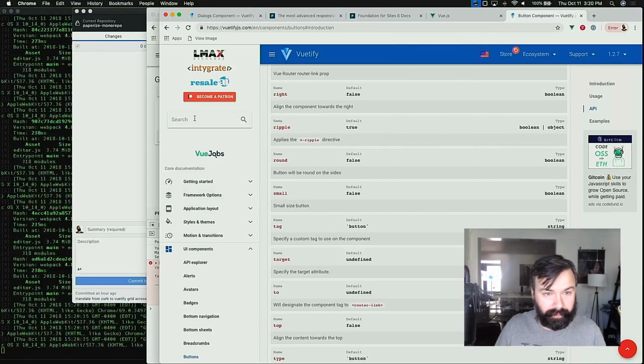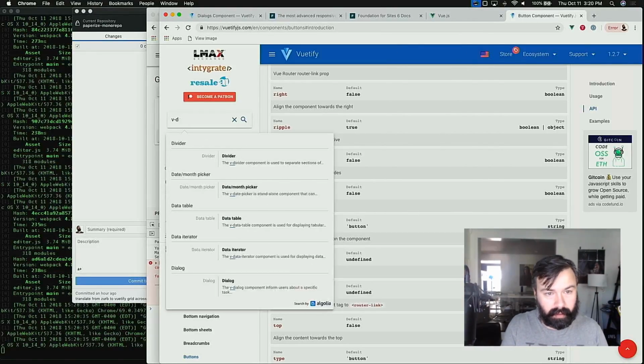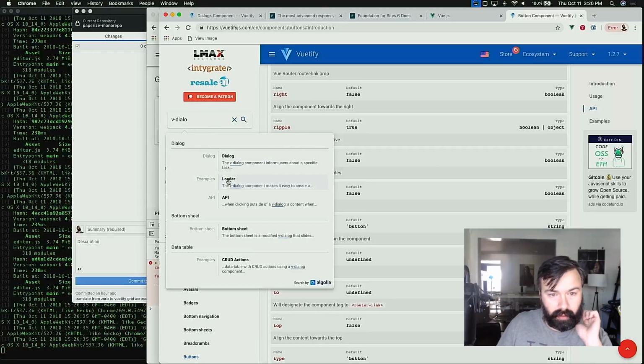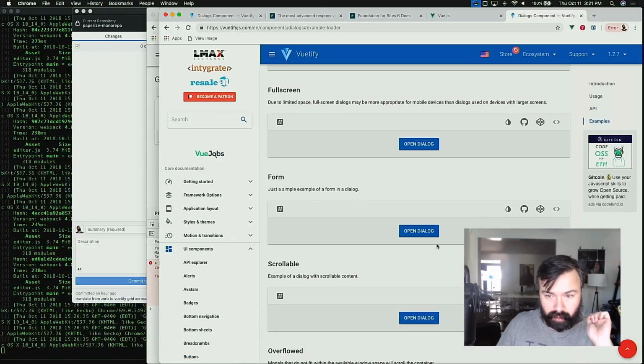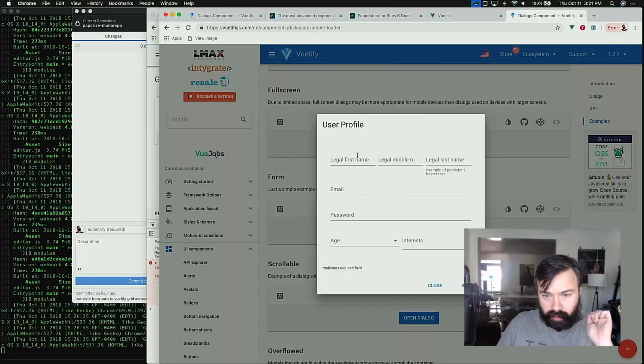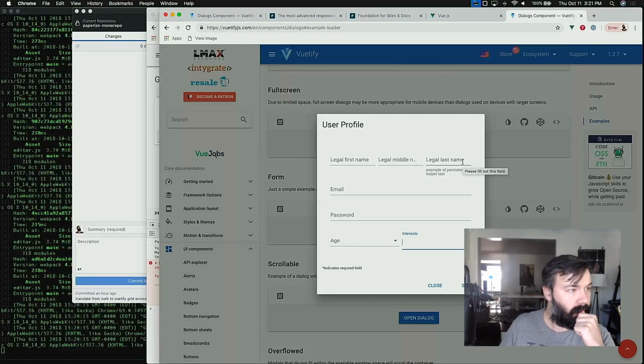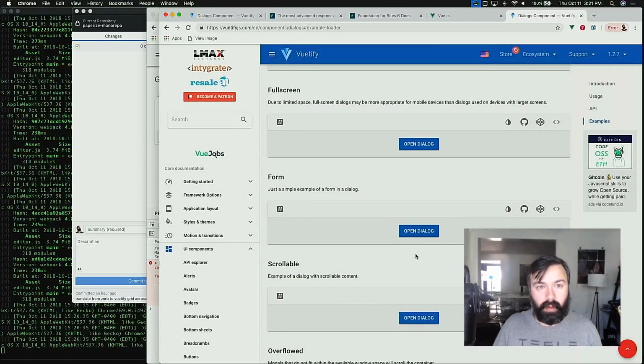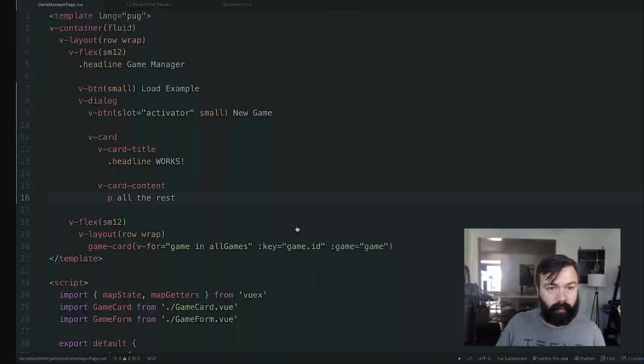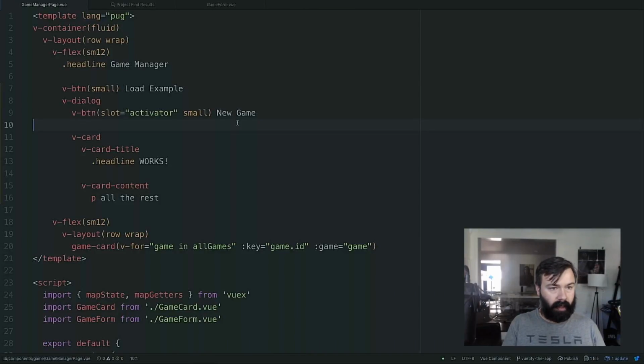Tell you what I really like is the way these dialogs look. There's a good form example here, boom. So look at this, and this is just awesome looking. Really lovely form. So that's what I'm shooting for. So I'm going to have a smaller, narrower dialog there, and fill it up with lovely form elements. So to start with, though, I think I've got a game form.